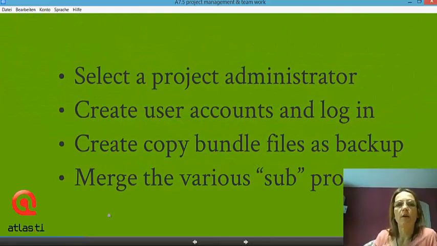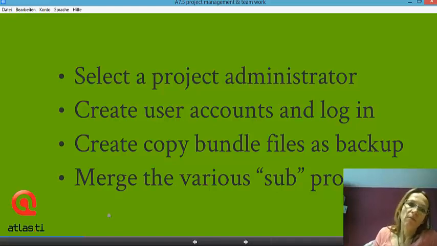Very important. Select a project administrator. It can be somebody from the team. It should be somebody who knows Atlas, not an IT person, but one designated person who is doing the job of administrating your project. That person is also setting up the project. In most cases, we will see them. If you start out with different documents in different locations, of course, you can start out like single user projects, but then you need the project administrator to put it all together.